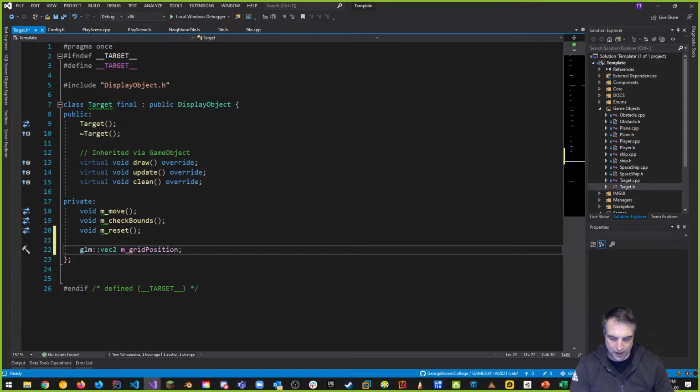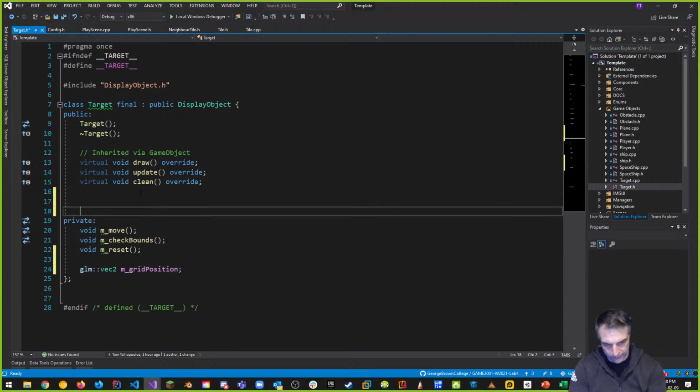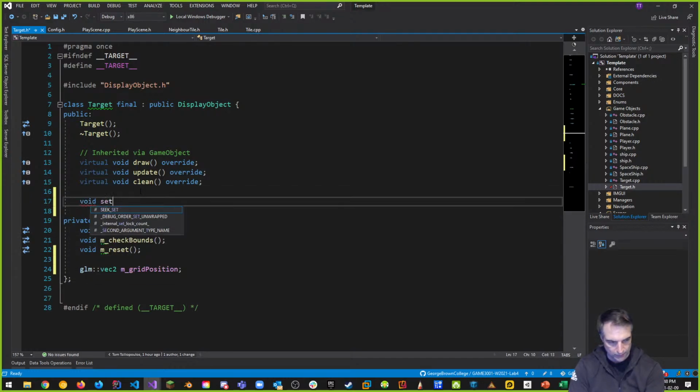So it's going to be a position in X and Y coordinates. It's different than my global world position. I don't want to do my global world position. And I want to have a getter and setter for this. Let's do the getter first.